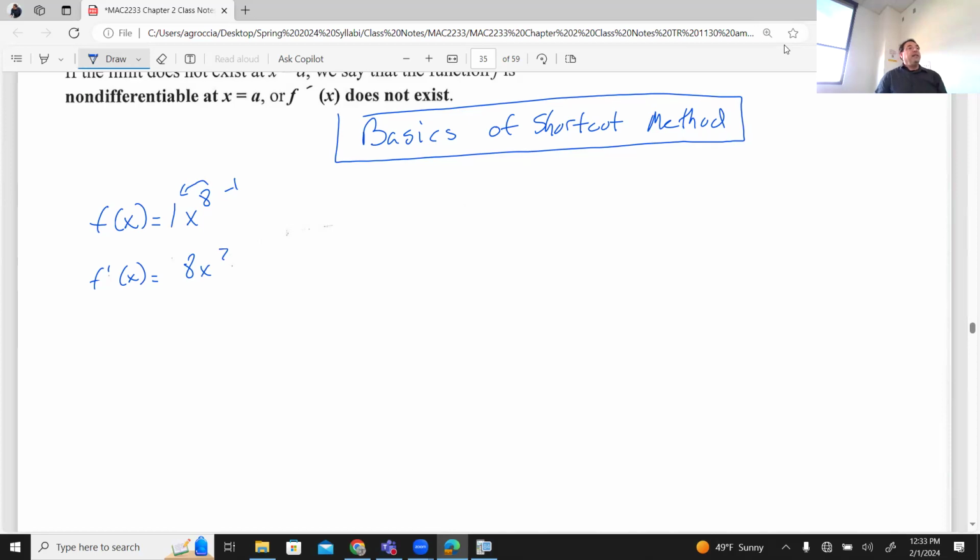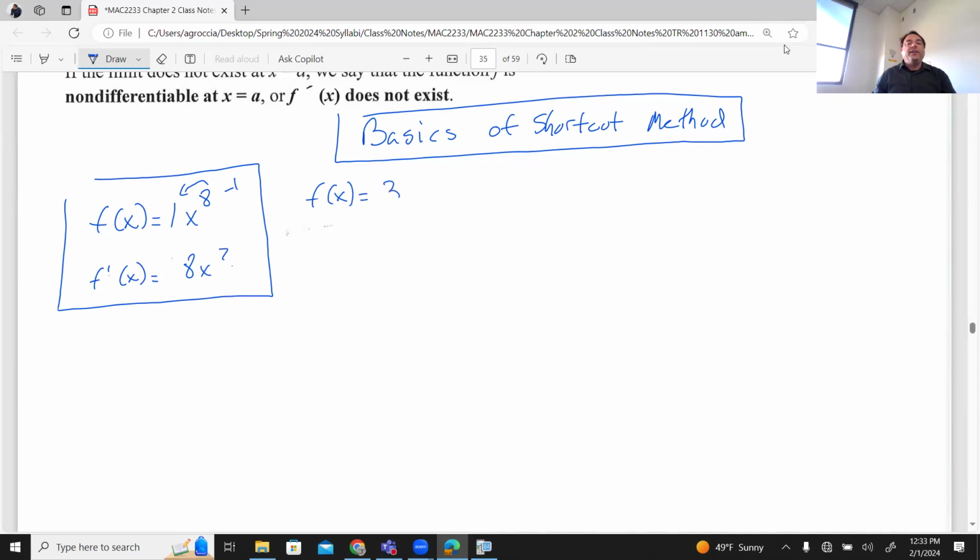Now, if you're like, why is that? Do it the long way. Plug in x plus h, raised to the 8, have it 8 times, minus the original, divided by h, work it all out, which will take you a very long time. You're going to get 8x to the 7. Why do we know that? Because we did the long way so long, we found this pattern. Okay? So again, we're just going to keep doing it, and hopefully it starts clicking.